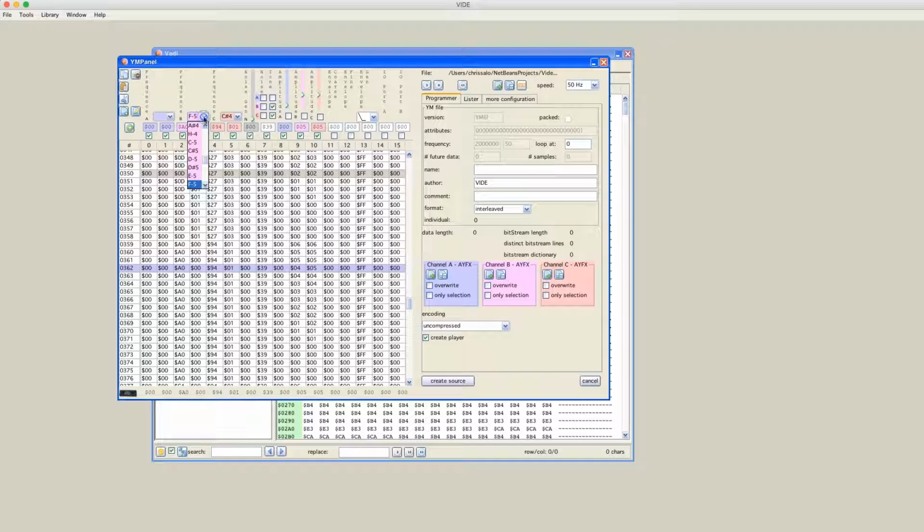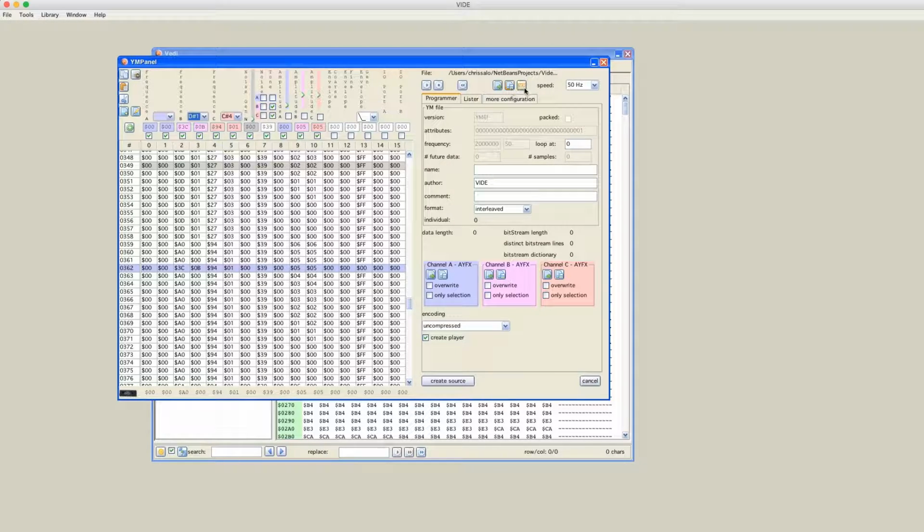So you can, for example, choose C1 in this combo box, then the actual data is put into the frequency registers below, in the corresponding line you selected in the YM file.